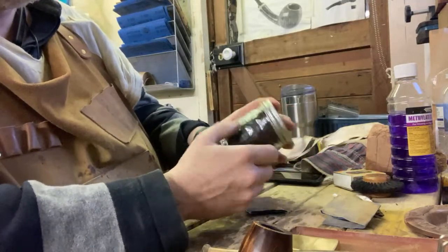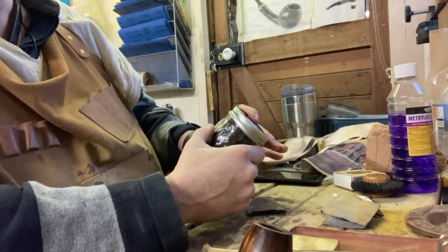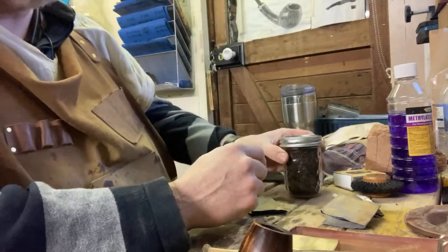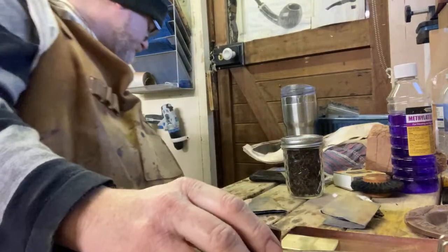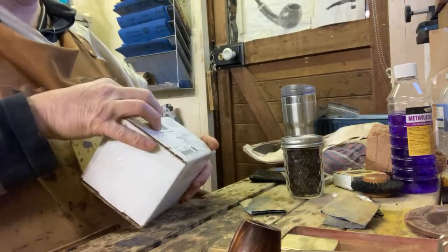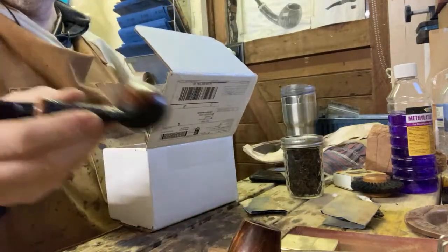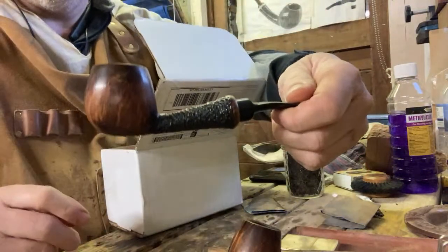I sent some out to Messrs. Walters, to Stephen and to Tim to try, and Tim liked it. So I'm probably going to try that again tonight once I've finished the Oleg. I brought some pipes out with me. So I'm going to try it in this. This is my sort of Danish apple.